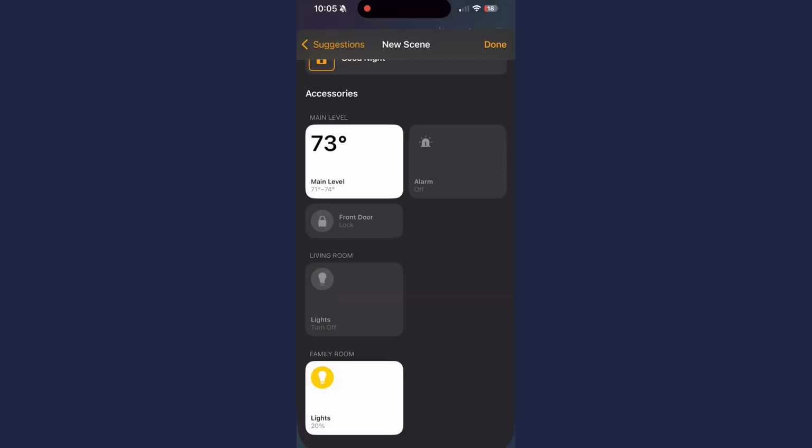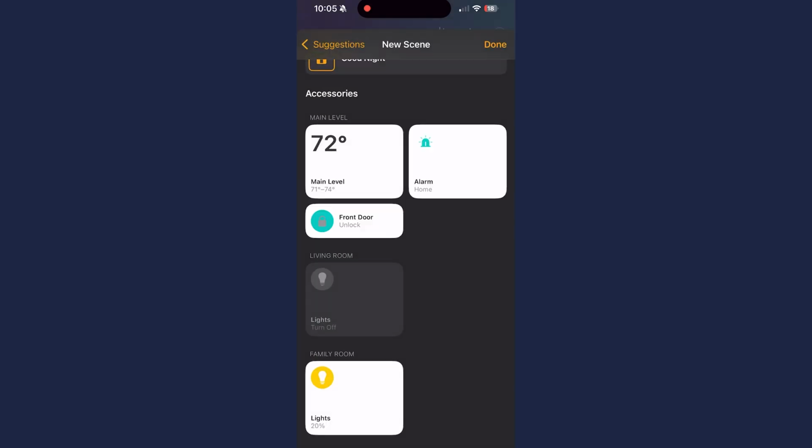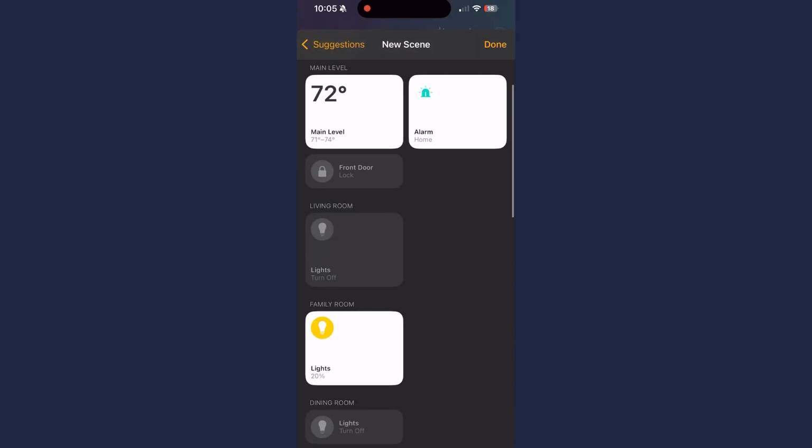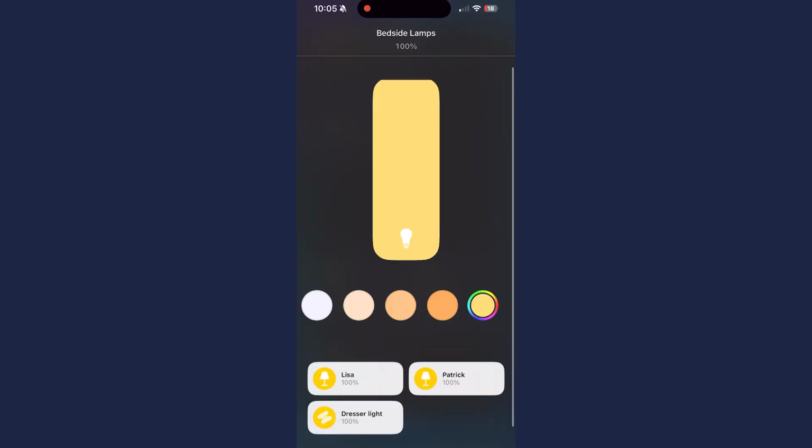But then we start thinking across the device categories: security, climate. Why don't we create a scene that not only turns the lights off, but it sets our temperature to one that's comfortable for nighttime, or locks our front door, or sets our security system. Even if you know your door is locked, you should still include it in the goodnight scene, because if it's not locked, it's gonna lock it. And if it's already locked, nothing happens. This is good for the nights where you might be a little bit busier and you don't want anything to slip through the cracks.